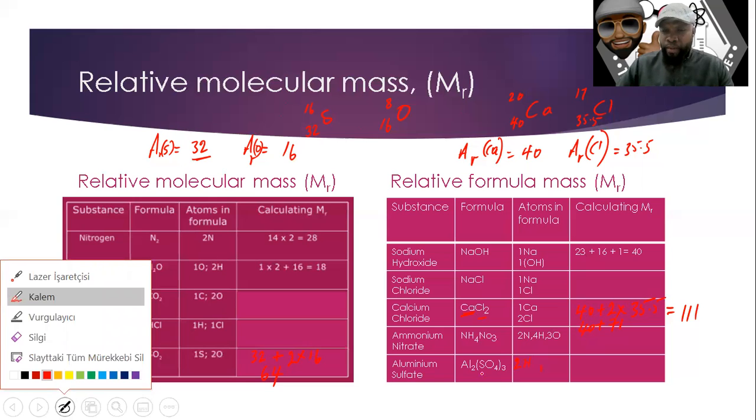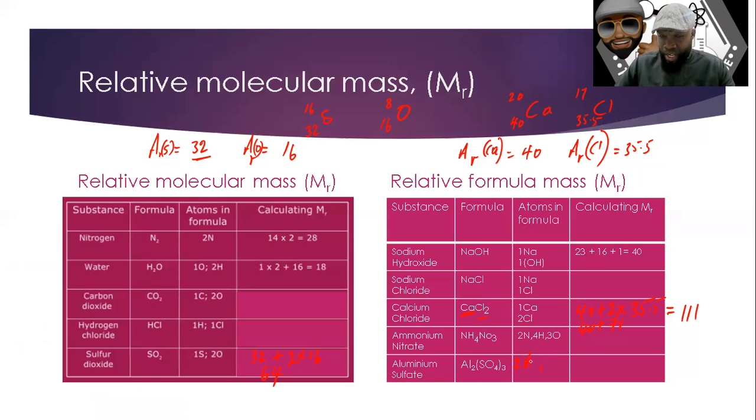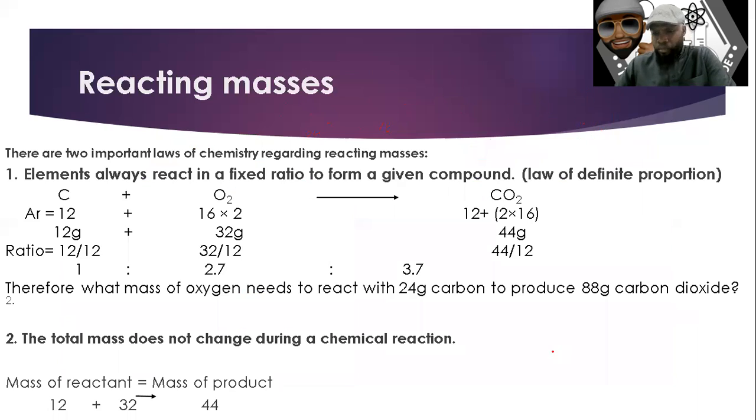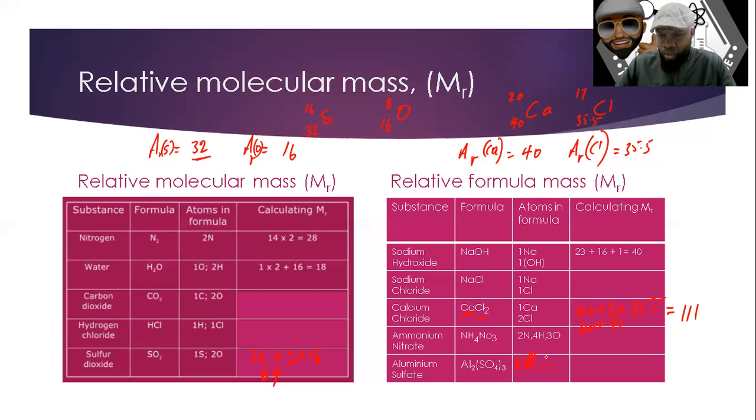Okay, sorry about that. So for aluminium, I've got 2 aluminiums. And the sulfur here, you can see sulfur is in brackets, and outside the bracket is 3. So I need to multiply this 3 by everything in the bracket. So first I'll multiply it by sulfur to give me the number of sulfur atoms I've got here. So 3 times S is 3S. So there I've got 3 sulfurs. So 2 aluminiums, 3 sulfurs.